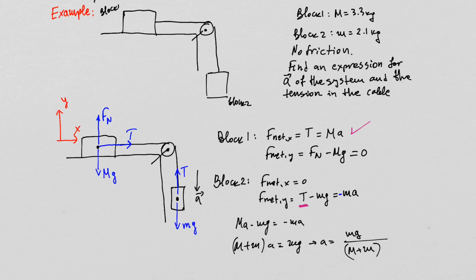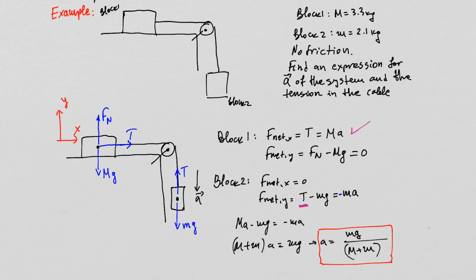And so this is a universal expression for that type of problem, which can find me the acceleration of a system of two blocks as long as I know the mass of the blocks. On another note, this is the principle of operation of a device that is known as Atwood machine, which consists of a pulley and two masses connected with a cable or a rope or a string. And this device can be used to actually measure the acceleration of motion of the system.